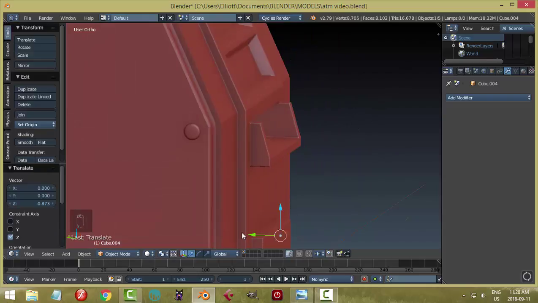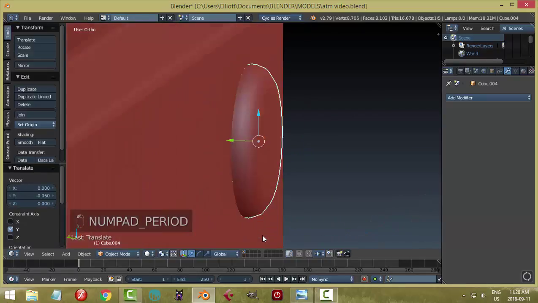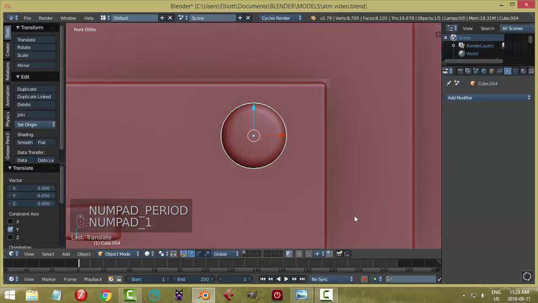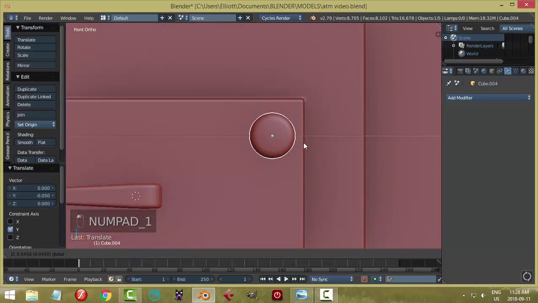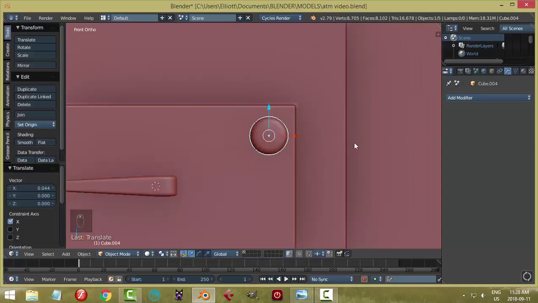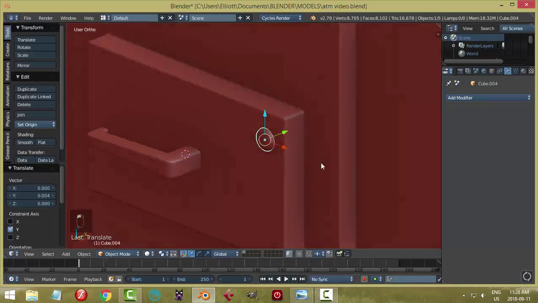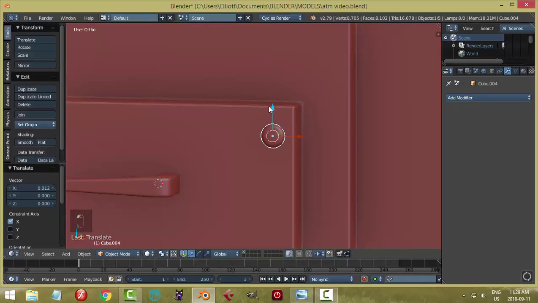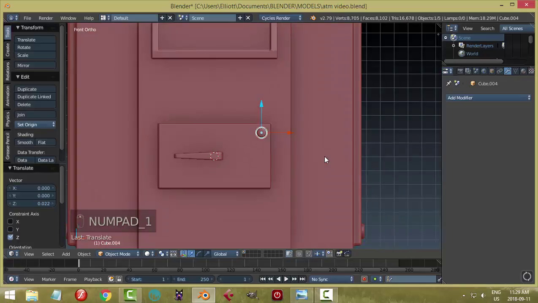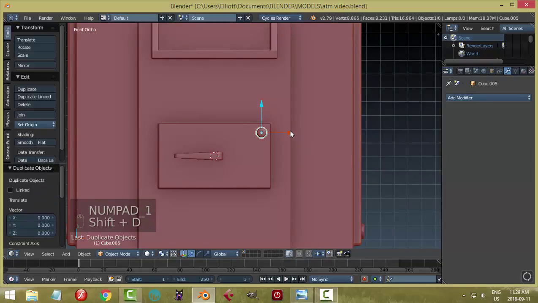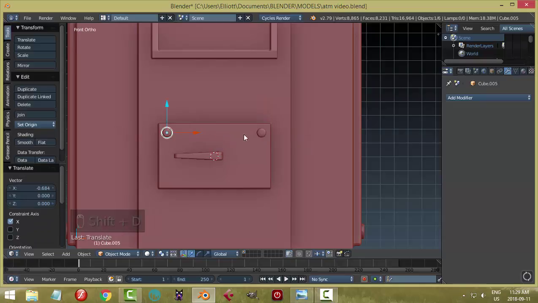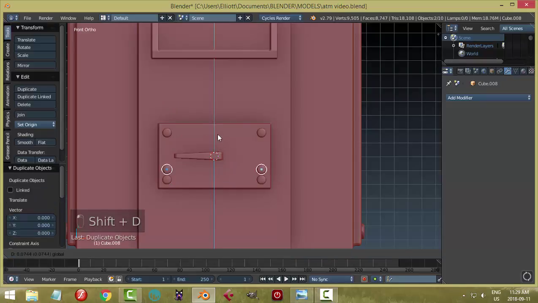Okay, bring that down, bring it out. We can zoom in with the period key, 1 to look at the front, and we'll make it a different size so that it's not exactly the same. Nice and small like that. Make sure that it is embedded and in the position that we want it. Roughly equal here and equal there. One from the front, Shift D, put another one here. I'll grab both of these, Shift D, and we'll bring them down. And I'll do one more, Shift D, we'll put it right in the middle.